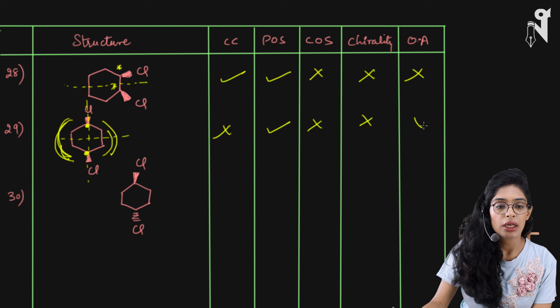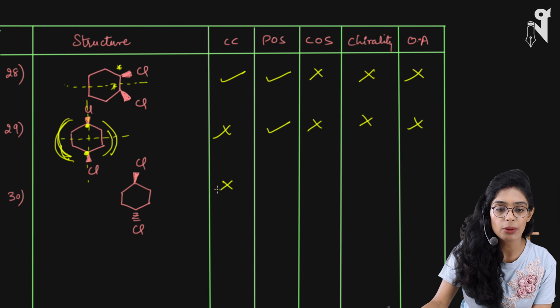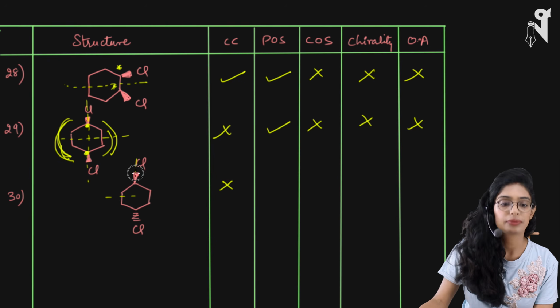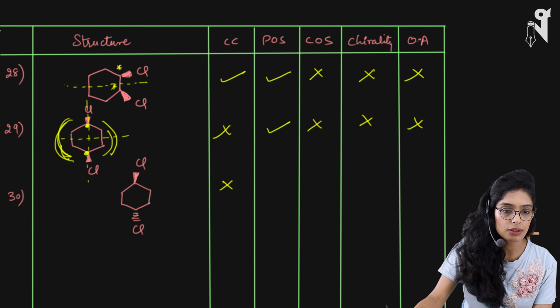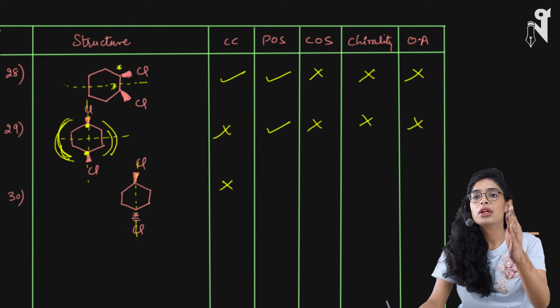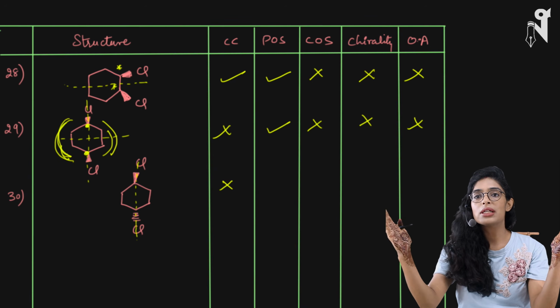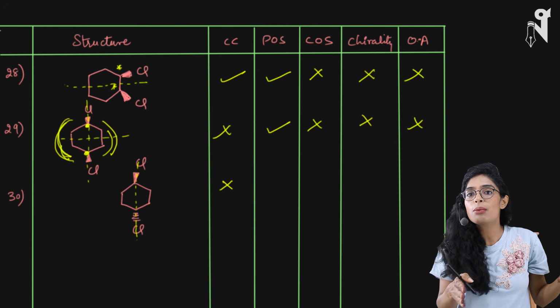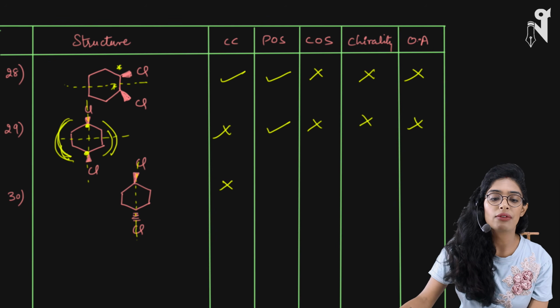Look at this molecule. Again, it will have no chiral centers, and it will have POS. Sorry, my bad. POS along this. Let me just clean it so that you don't get confused. So I will have POS through this plane. I'll cut it in half like this. Half of the chlorine which is towards the viewer will be on one side, and the other half towards the viewer on the other side. Same way, half of the chlorine which is away from the viewer will be on one side, and the other part on the other side. So two equal halves, it will get divided into.